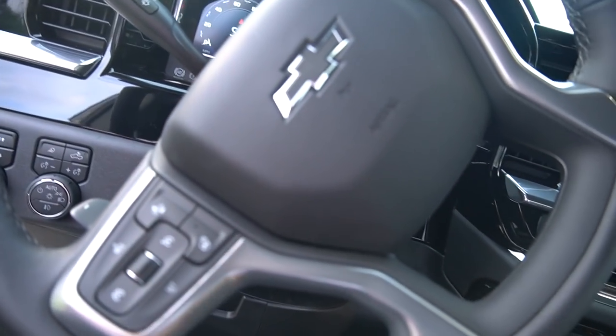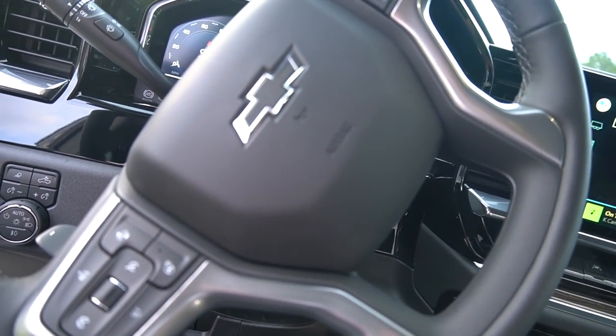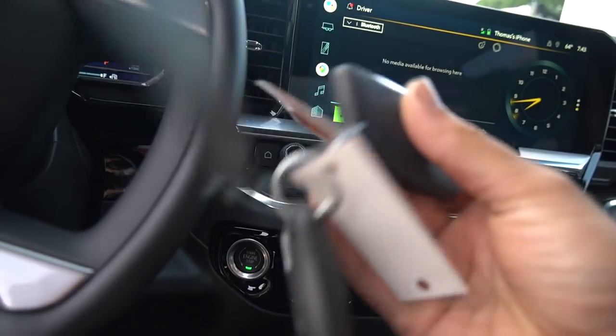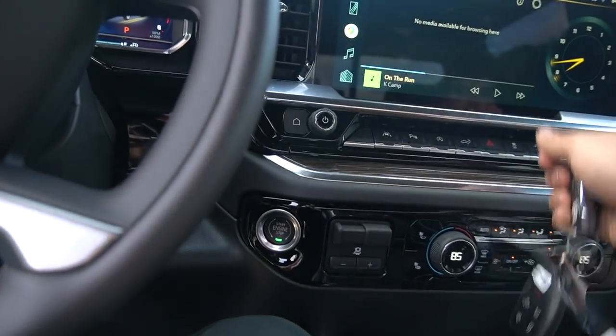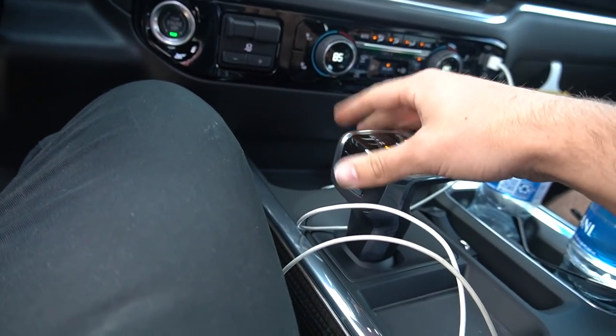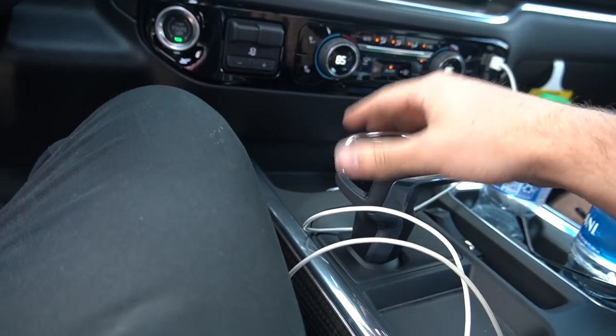It's part of the reason why I chose to get, you know, I would rather have a 14 with a key instead of the fob. I don't like the fobs either. I'm a key kind of guy. I like to have a key. I don't like to have the fob. I want to turn a key when I get into a truck. But ultimately, I feel like everything newer is leaning more towards this.